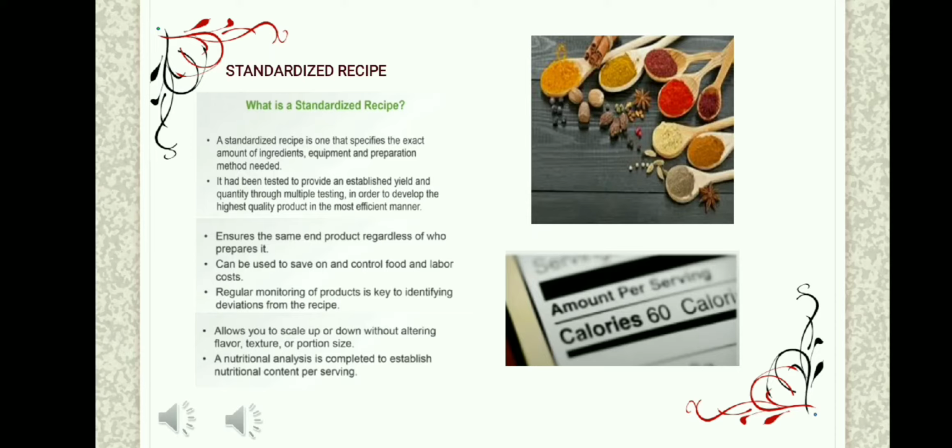And a standardized recipe allows you to scale up or down if you need 50 portions or 10 portions. That is going to allow you to do that without altering the flavor, texture, or the portion size. And the nutrition analysis is used to establish the nutritional content so that it is consistent for each serving of food.